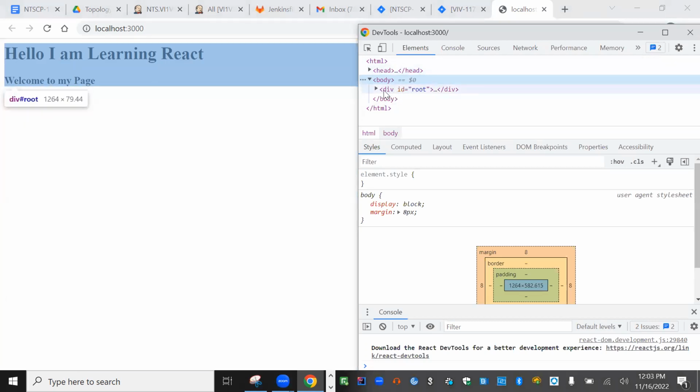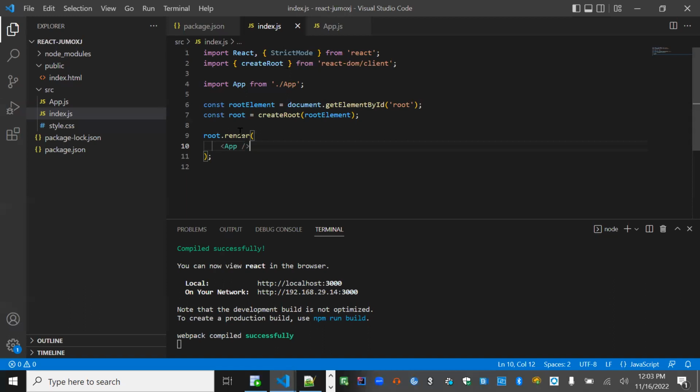Whatever app you create, however large it may be, it may have thousands of buttons and many different input tags, everything will go inside this root div. Because in index.js, you have created this root element, and taken it and created a root out of it. So your React app injects your app into this root element.